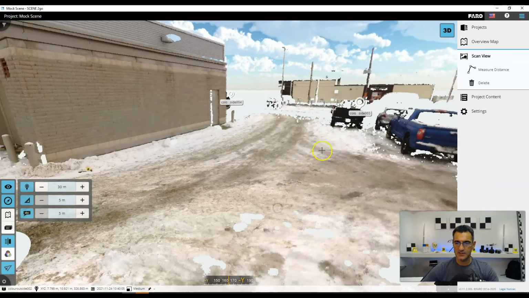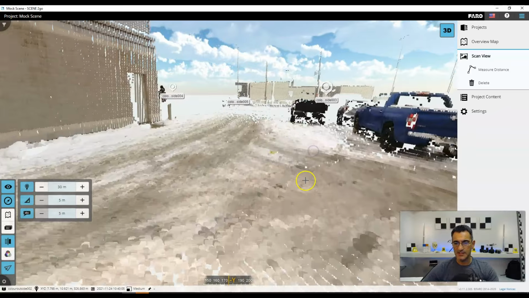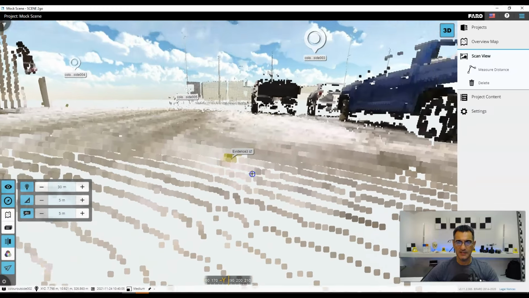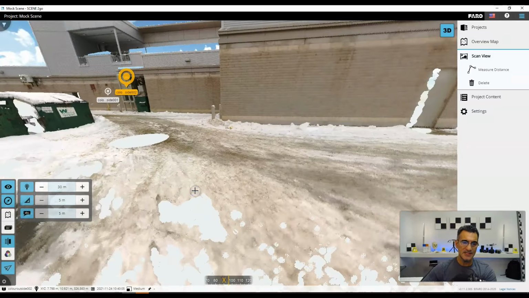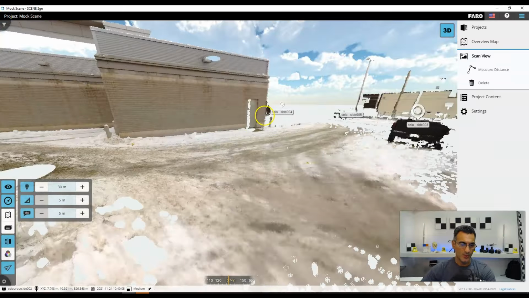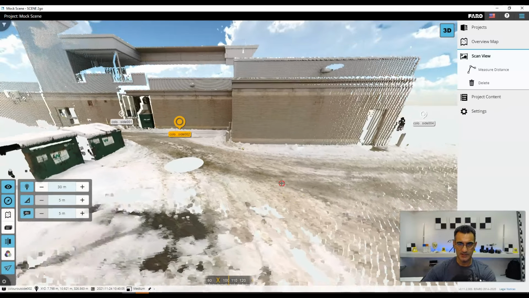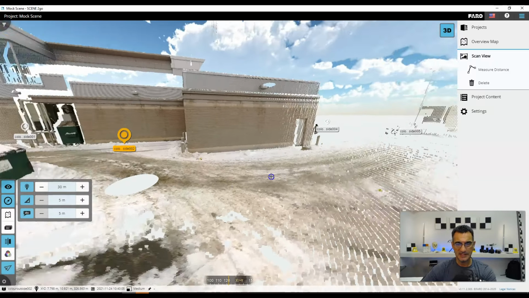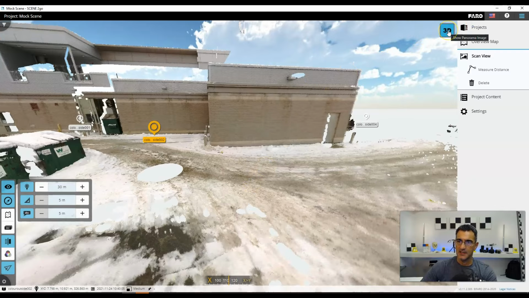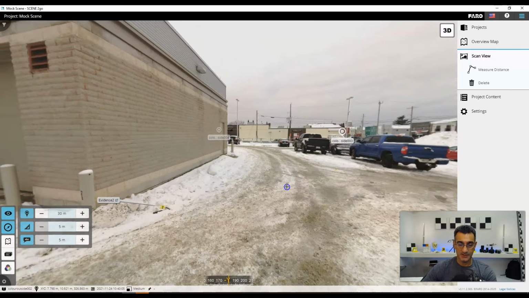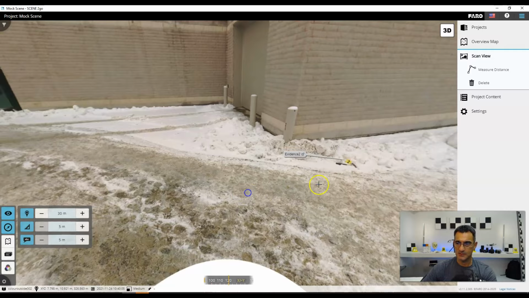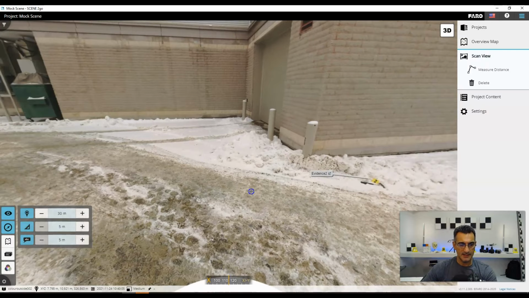Or let's say I want to get to this point here, I can just double click, and it'll zoom in pretty quick to where I need to be. Now you'll notice that there's only one scan here, so I don't see the whole project with all the different scans. It's just one particular scan, and maybe one day FARO will get this working so that we get the whole project point cloud or all the separate scan point clouds in here so that you can see them all at once. But at the moment it's just one scan at a time. So I'm going to check this again, and basically I'm into the panoramic view here, and that pretty much gives me just about everything that I need.